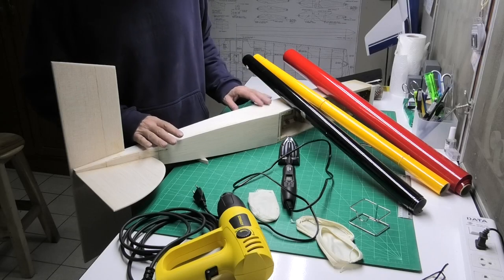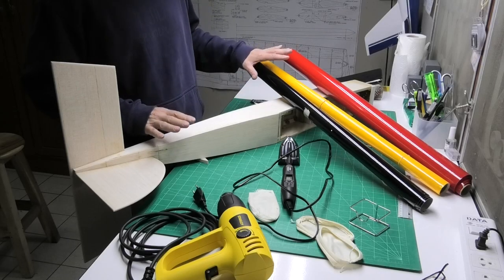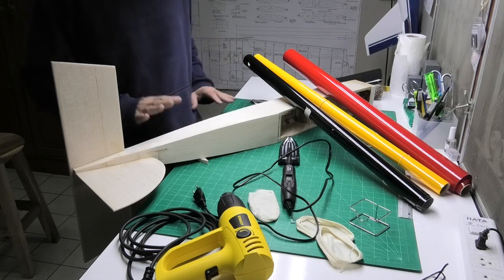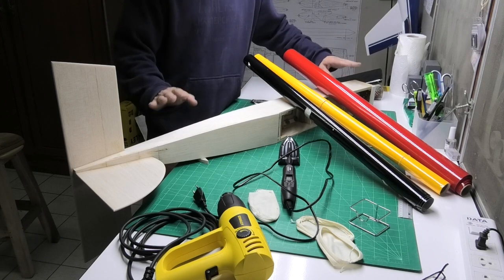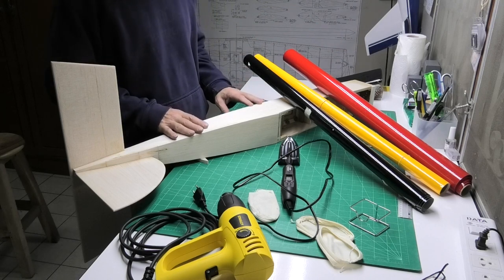Welcome to my build of a 6-inch wingspan Datasheet stick. Today, really exciting, I'm going to start covering the fuselage. It's got to that point where I can see the end in sight.